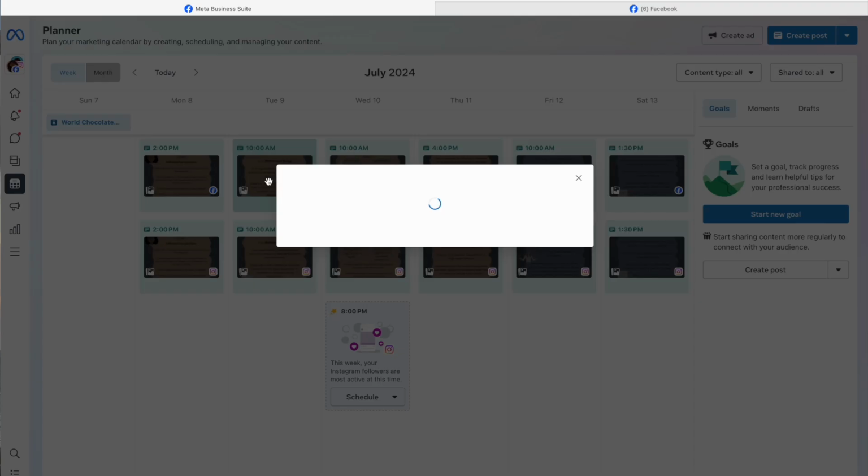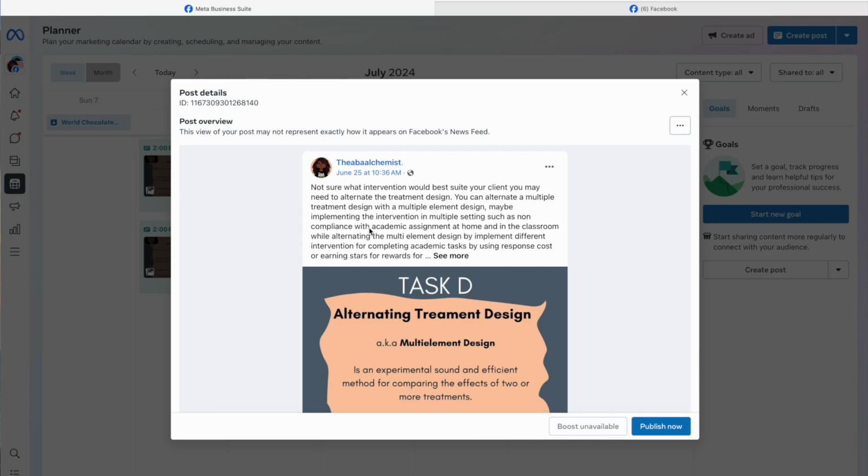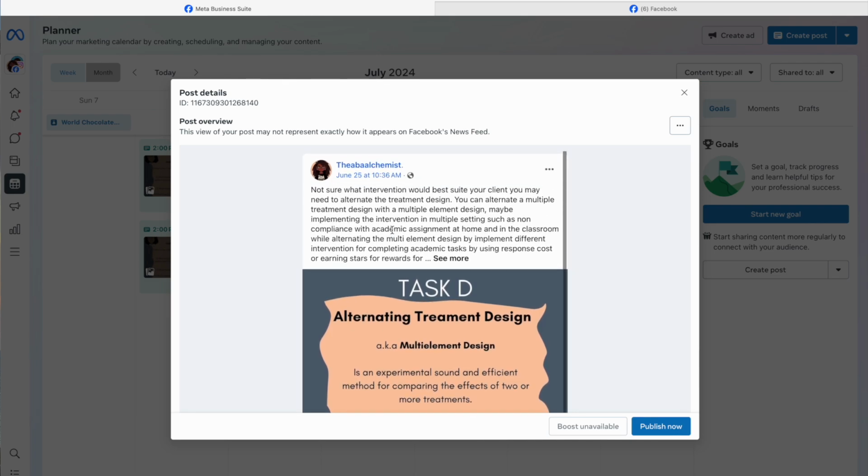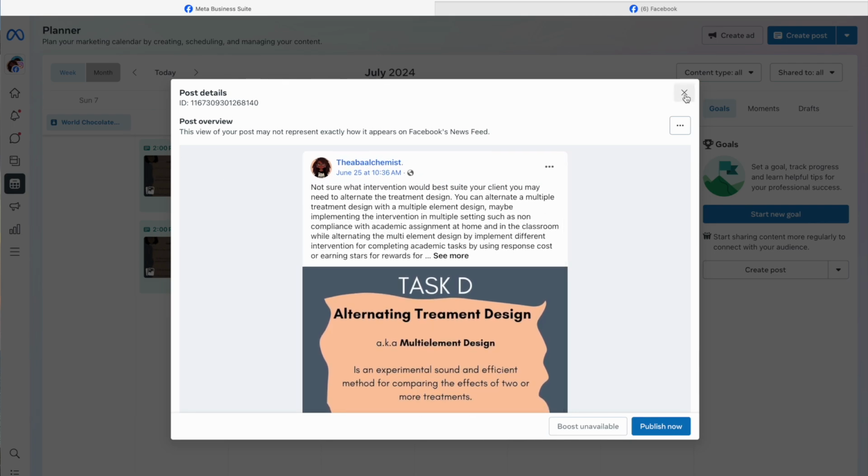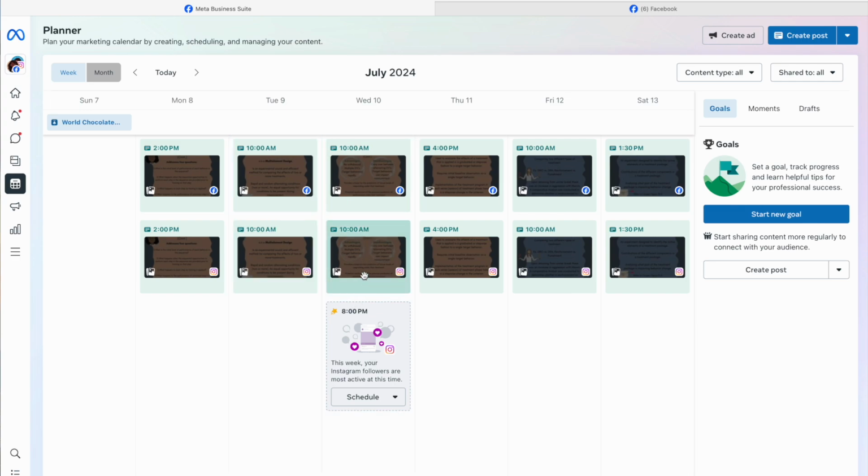So let's click on this one. This is a preview of what will be posted next week on the Facebook page and also for the Instagram. You can identify that by the corner: there is going to be an Instagram logo and a Facebook logo, so you know where it's going.